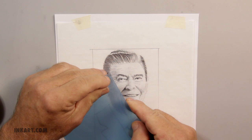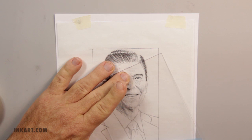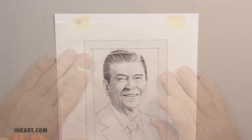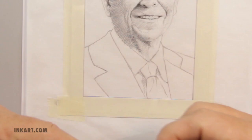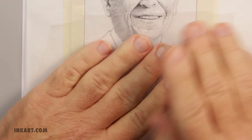Now the protective film is removed from the front and back of the plate and the plate is placed over the sketch. The film protects the plate from getting any unwanted scratches but has to be removed before starting the dry point. I use .03 transparent plastic printmaking plates. The plate is then lined up over the sketch and taped in place. Besides holding the plate in position throughout the scribing process, the tape also helps me from scratching outside of the image area.